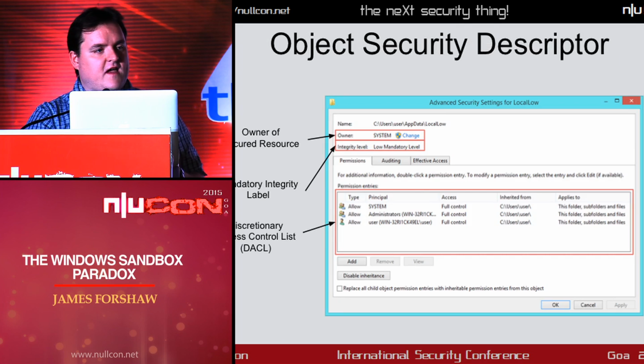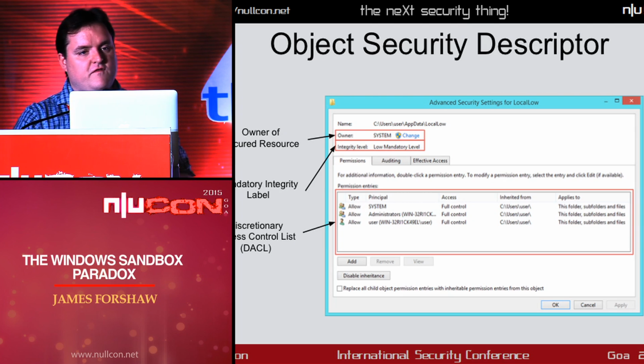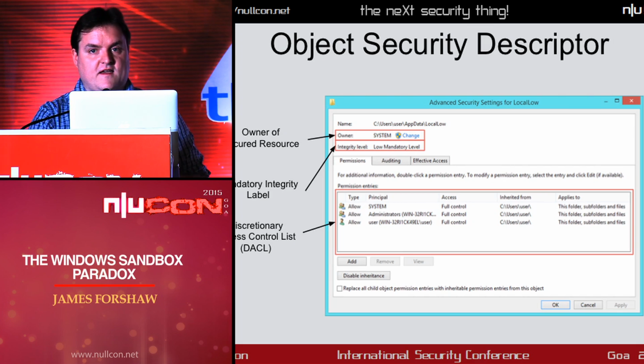Now, the main way Windows implements its security is through the security descriptor model. Every resource in Windows can potentially have a security descriptor associated with it, and this allows you to specify both mandatory integrity control and discretionary access control, which is then used to determine how much access you can give to a particular resource. So take, for example, a file. You can say this particular user can only access this for read access or for write access.